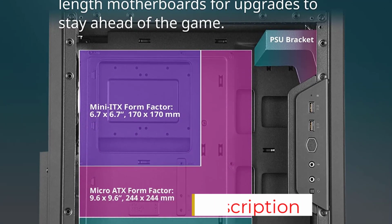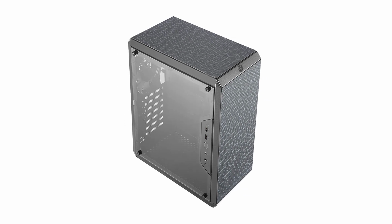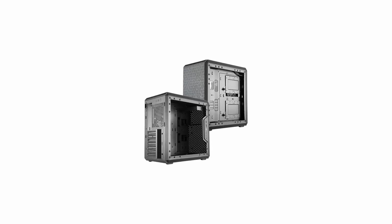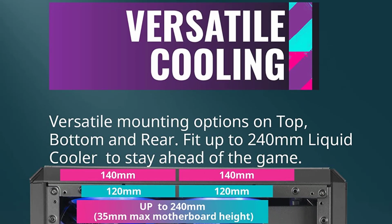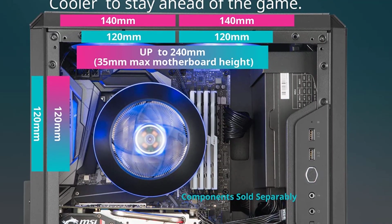Despite having a perforated front panel, the Q500L does not have the most ideal airflow in its standard configuration. However, no other case in this price bracket even offers a similar front panel. If you want to make a little bit of an improvement to the airflow problem, you might consider purchasing this case together with a set of fans to install. After you install a couple of fans, the thermals immediately improve.